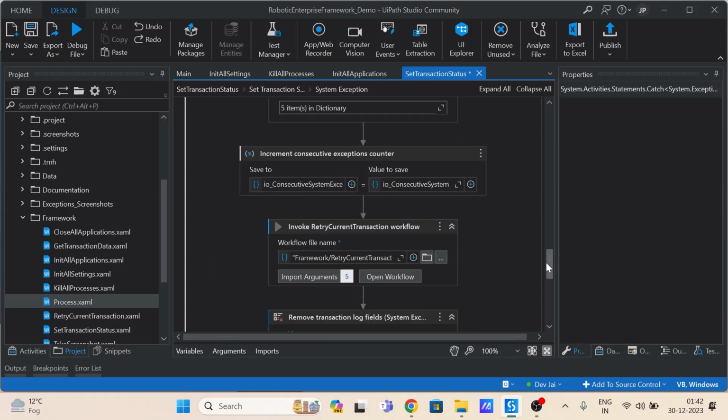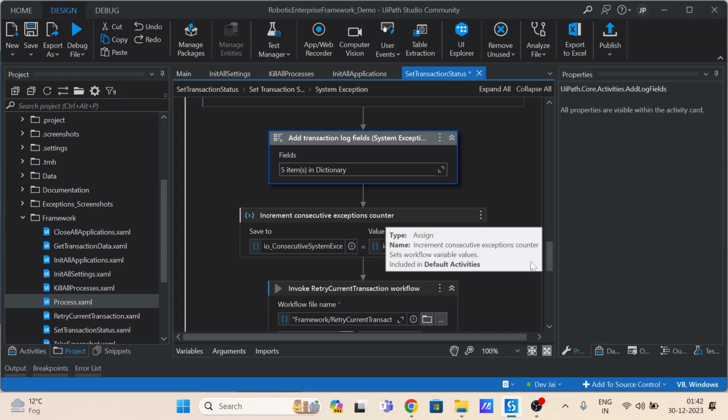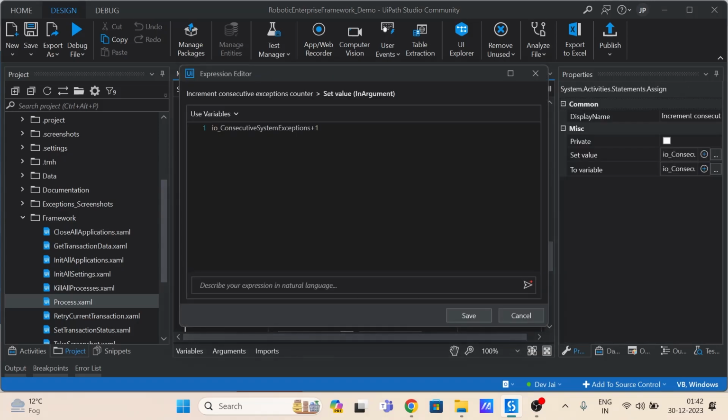And now this thing was the same, guys, for this thing, right? At transaction log fields, I explained this to you guys in the successful system transaction status. Okay, increment consecutive exceptions counter means this is incrementing the system exceptions counter by one.